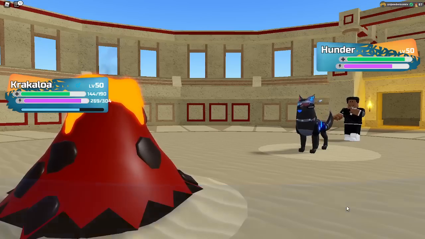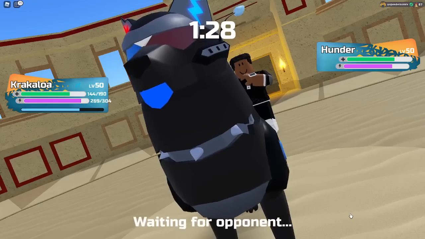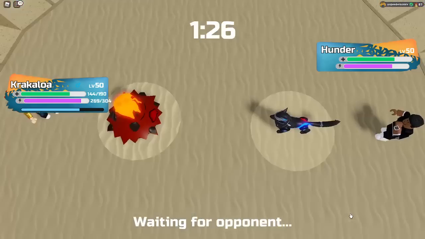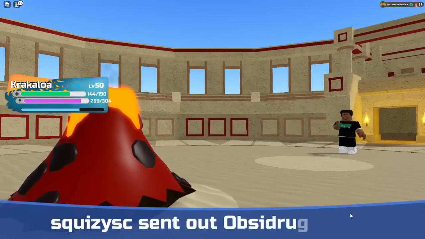Hunter held on to the Flame Pearl. It's going to deal nothing then, but can it burn? I haven't been burning with Raging Flame recently. I don't know why. Everything I do, I can't burn with it. He's probably going to switch into Obsy.